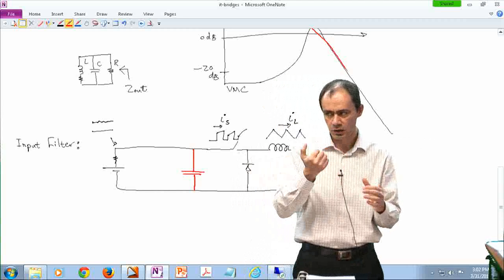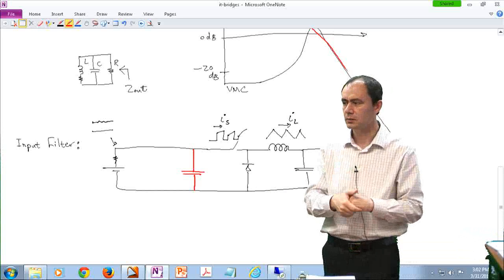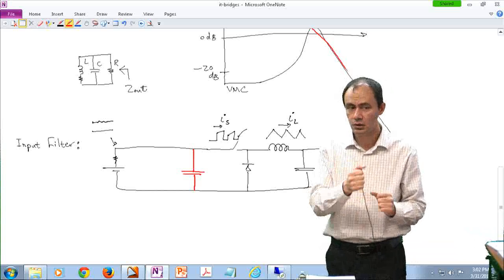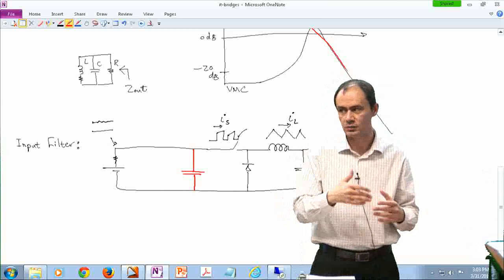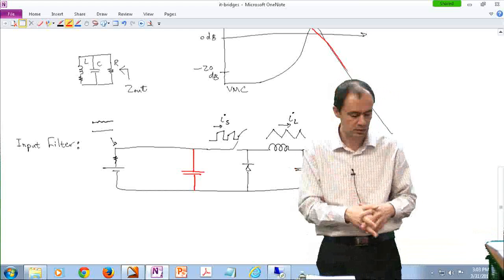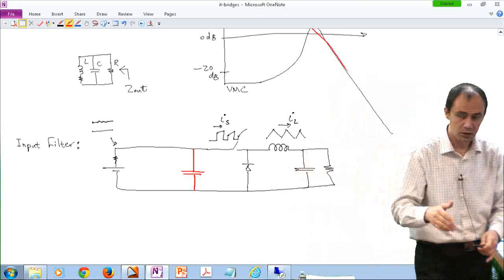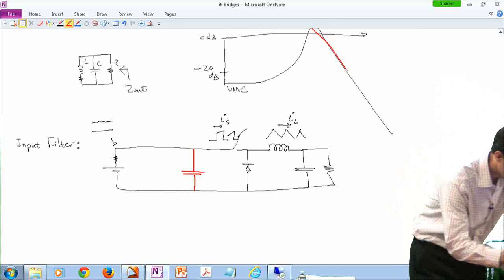So the current that you're drawing from a panel, because at one particular point you have your maximum operating point, the best operating point, should be almost a DC current. But the converter doesn't draw a DC current. If it is a boost converter, it's better than buck, but sometimes you may have a Buck-boost or something like that. So that's why they put an electrolytic cap between the solar panel and the converter.